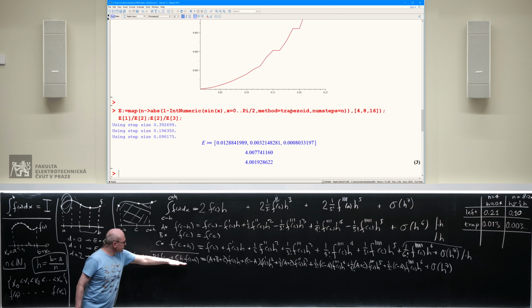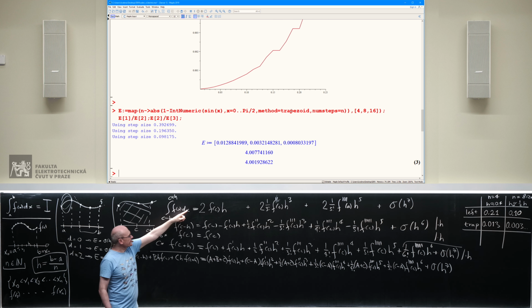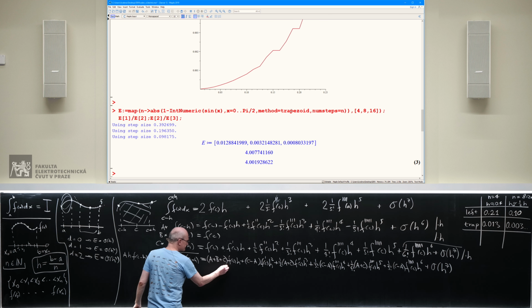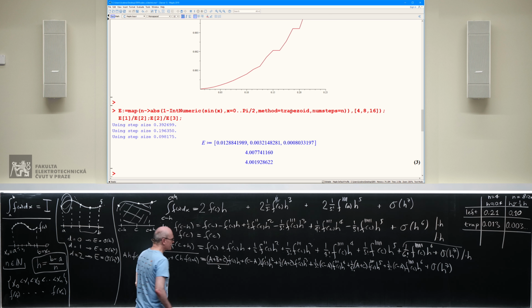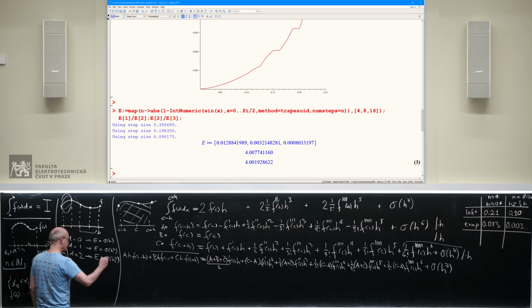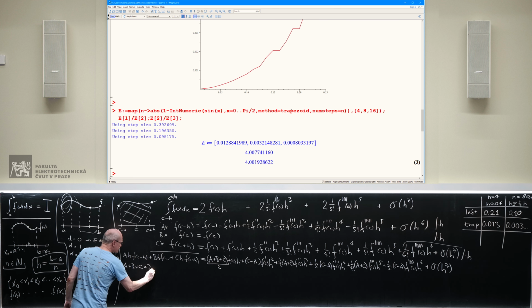So this is the term that I'm looking for, a linear combination of data. This is the term that I'm trying to achieve. Let's achieve it. Okay, here in front of this expression is 2. Here in front of this expression, I want to see 2. The first equation reads: A plus B plus C is equal to 2.